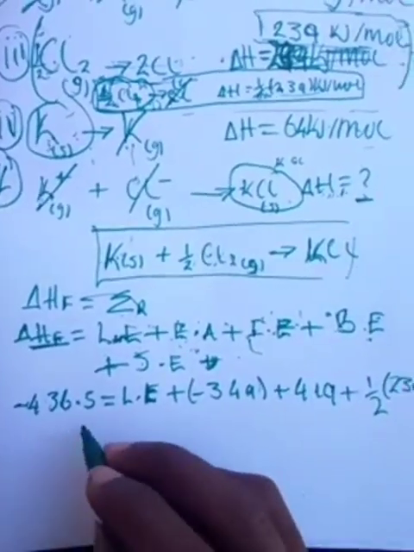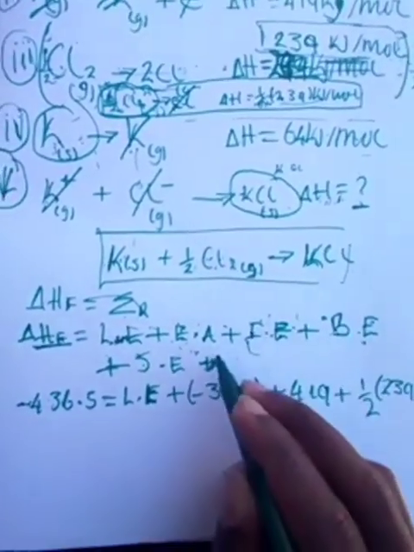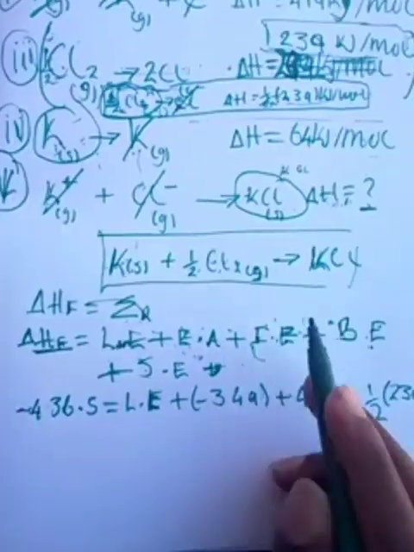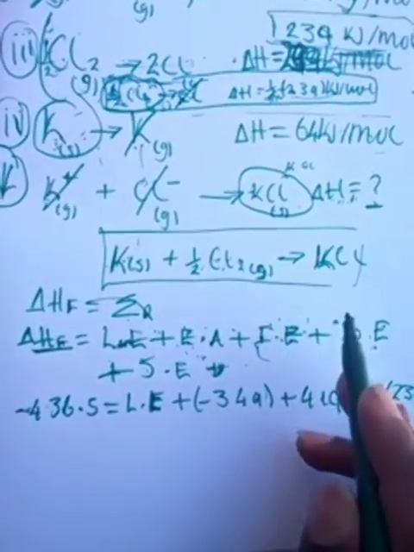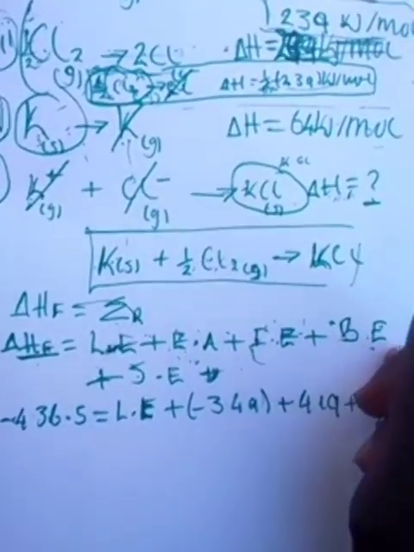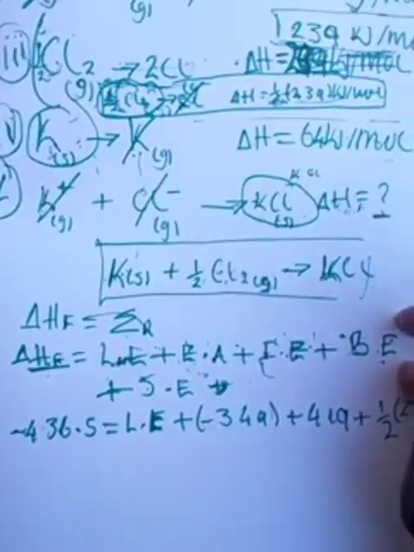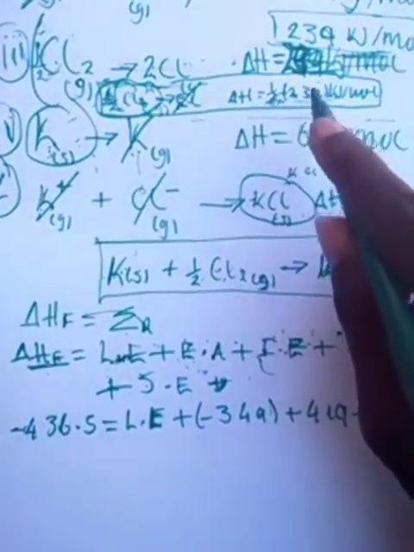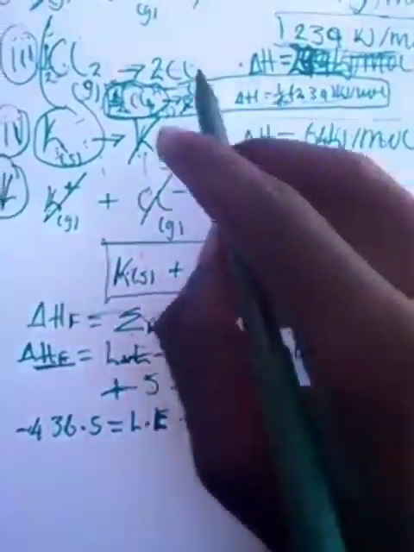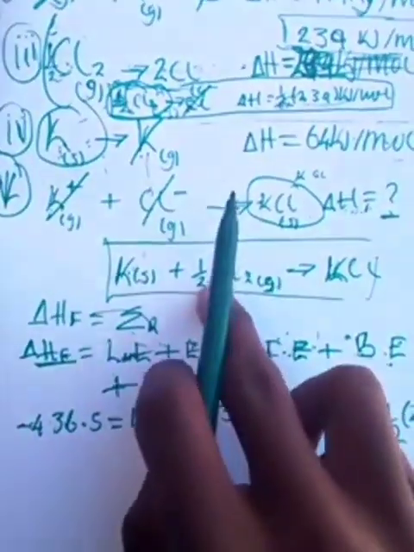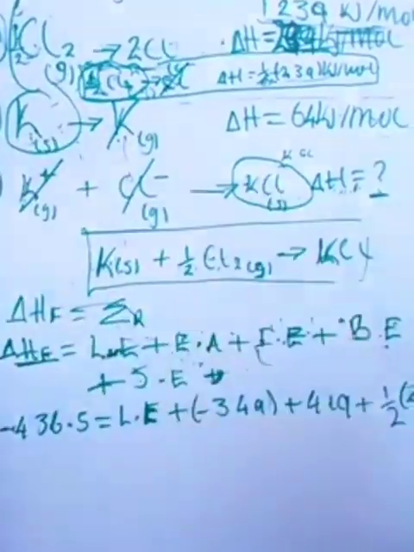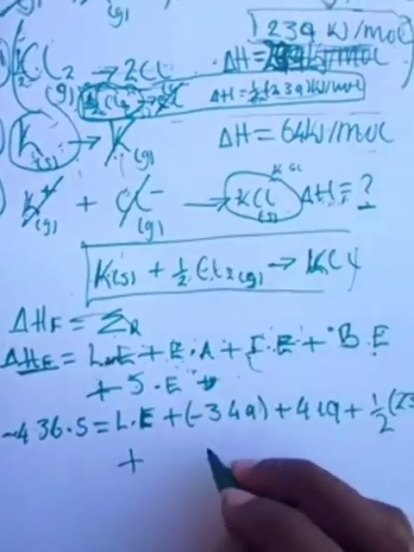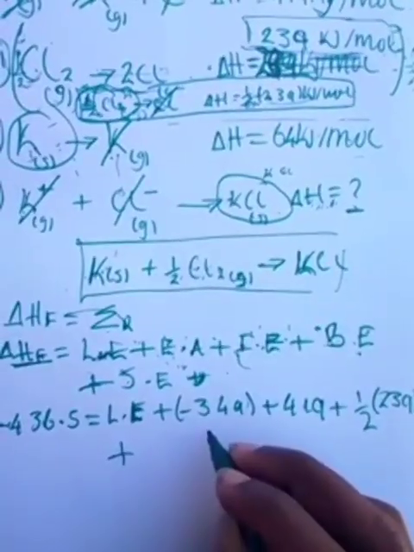So, bond energy. Don't write 239, that is in the question. If you write that one, you're going to find that your answer will be wrong because you put the wrong one. The right one is the one that you get after multiplying by 1 over 2. Why did I multiply by 1 over 2? So that I can have this. I hope you're following. So let's go. 1 over 2, 239.